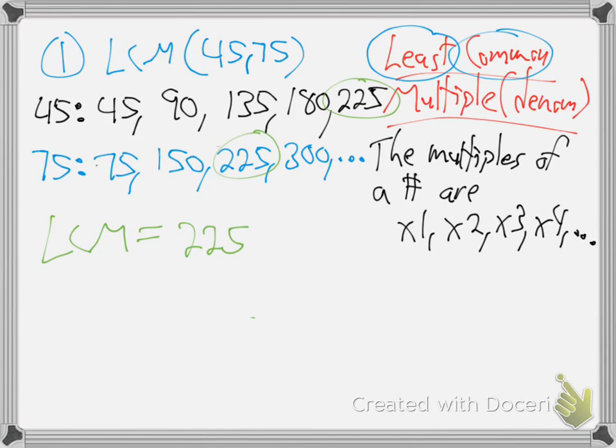So both of them, it's like a container. How about that? That's how I think about it. An LCM is like a container that holds both 45 and 75 in it. You could fit 5 45s in there perfectly and 3 75s in there perfectly. It's the smallest container, least, that you could use that would hold either one, but not both at the same time. That's why I hesitate to say both. It's not both at the same time, but it's both evenly, one at a time. It's the smallest container they both fit into, one at a time evenly.